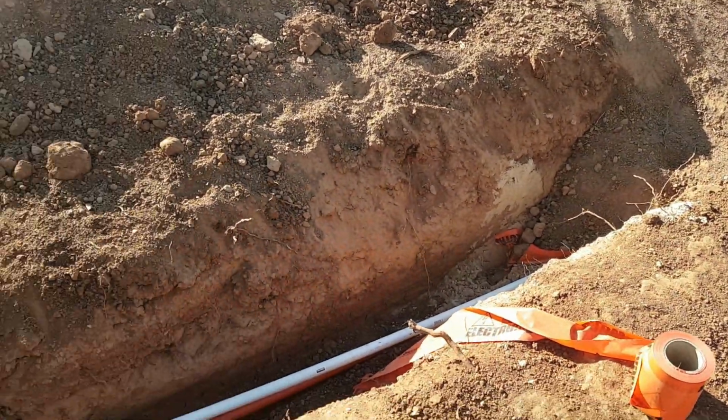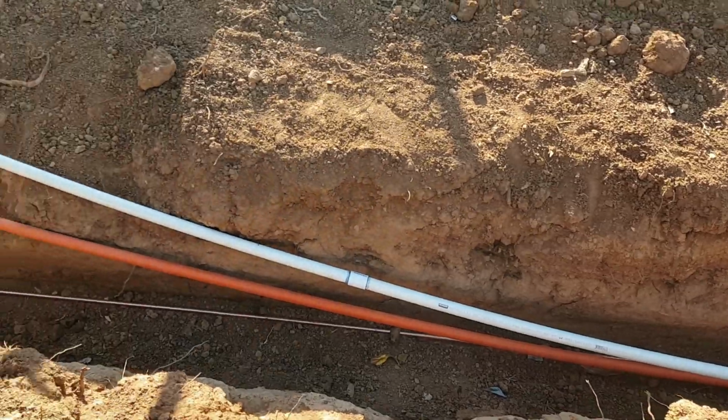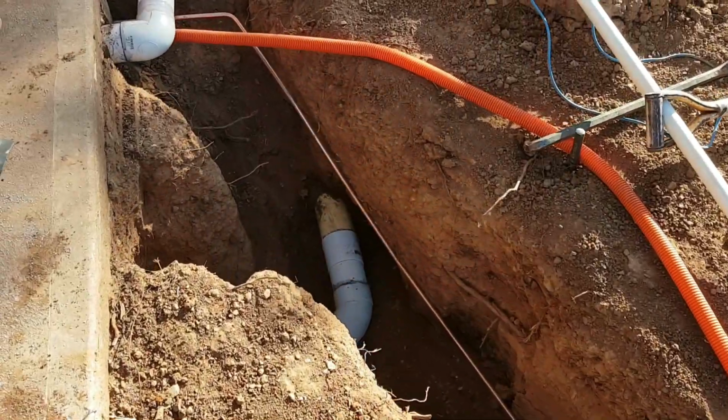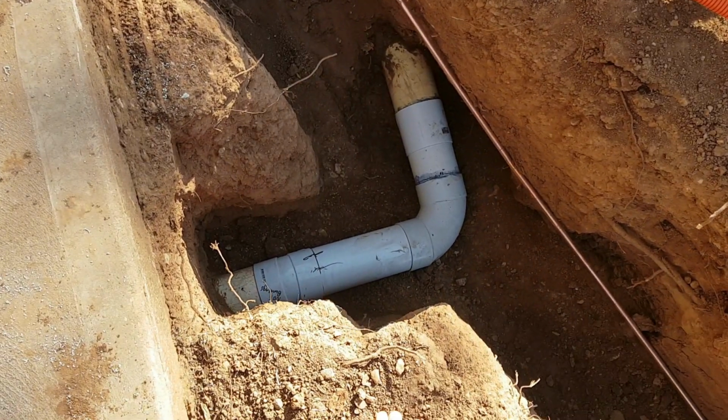So I'm just gonna put the sand in this half and the warning tape and lay the pipes back in. So I've just finished off this 100 mil repair section.